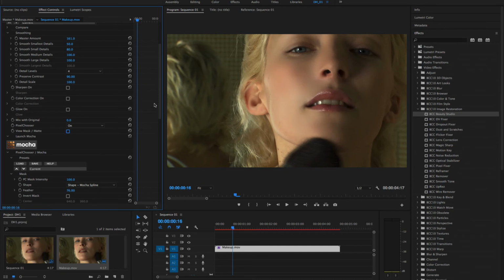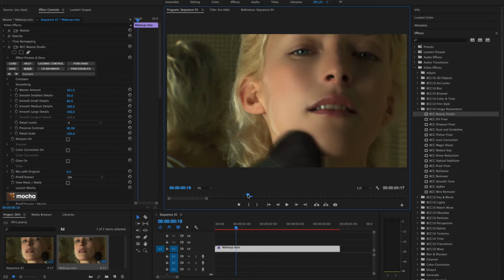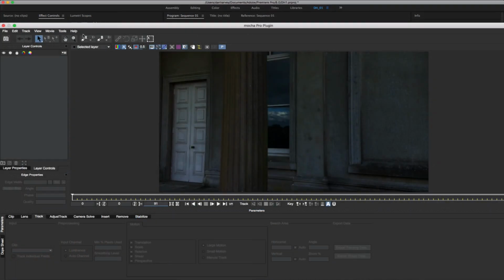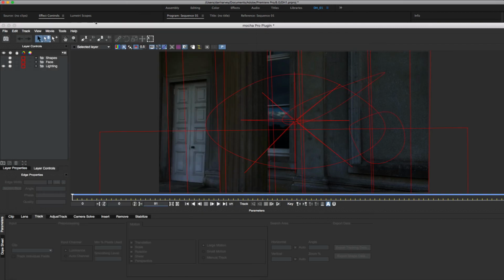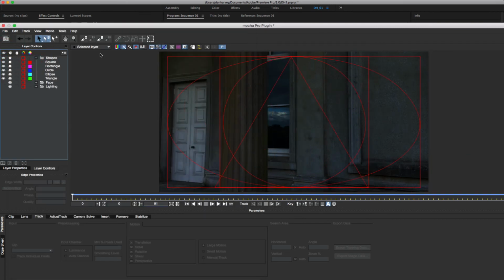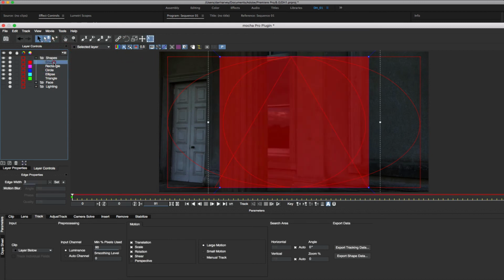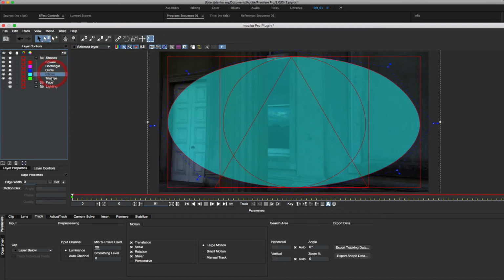A preset library saved on a memory stick or shared storage can prove to be a time saver when working in Mocha. We've compiled a few examples from this session. I'll merge them into an empty Mocha project. Shape collections can be organised into groups which act like subfolders and be collectively enabled or hidden as required.